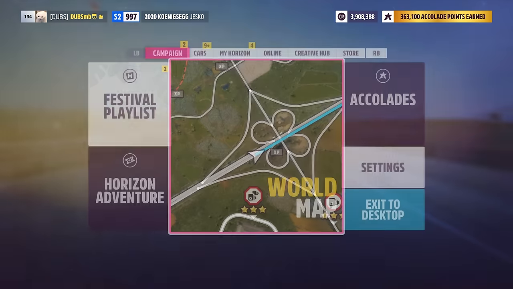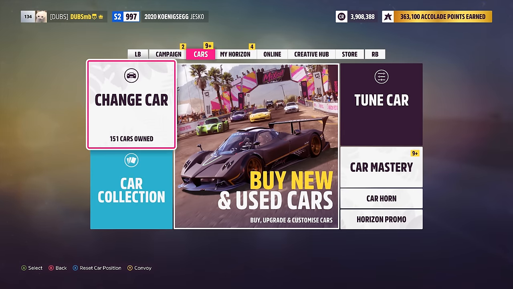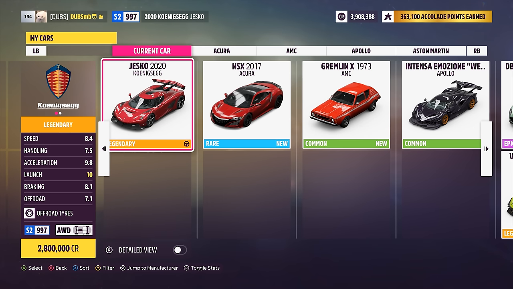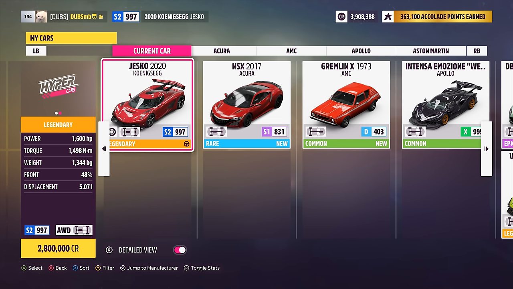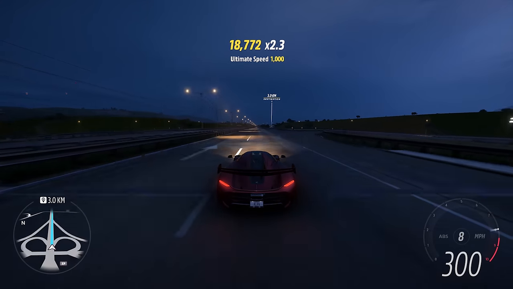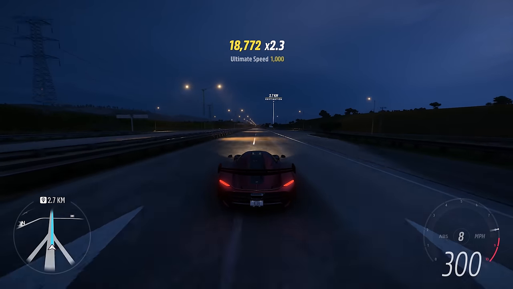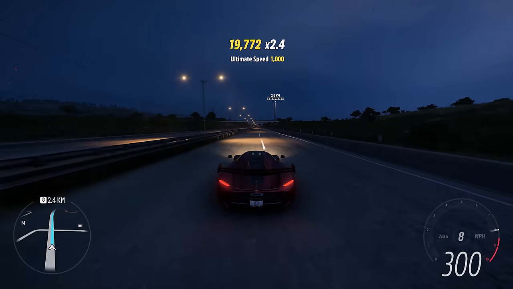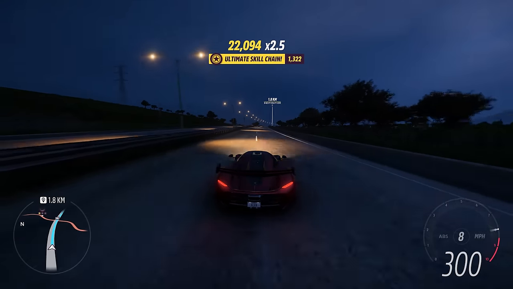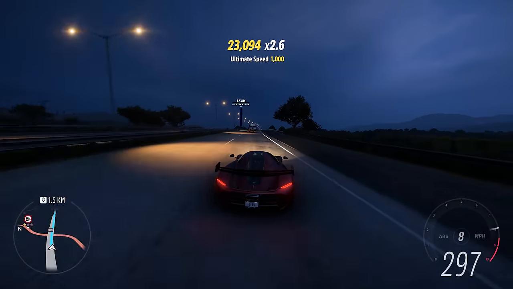Wait, does this thing have 1600 horsepower? I just want to be 100% certain that it does. Oh, that's not what I wanted to do. Toggle stats. Yeah, 1600 horsepower. It's crazy. It's so fast. Go on, give me that 302. 302 is its top speed by the looks of things on that little graph. I'm slightly going uphill, that's why I'm not gaining any speed. I'm even losing speed, actually.